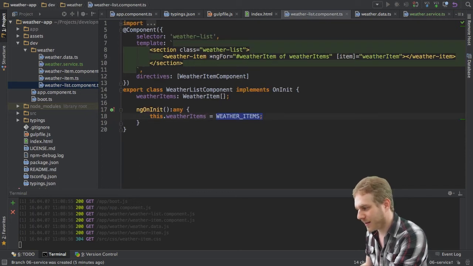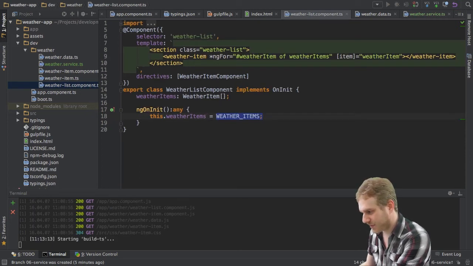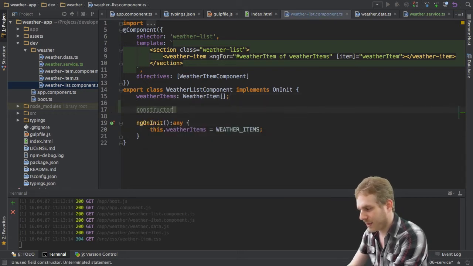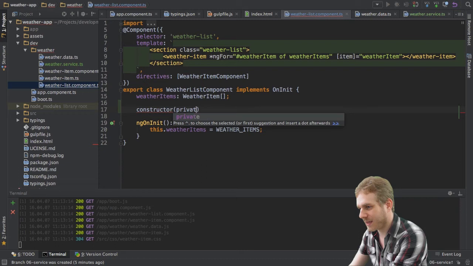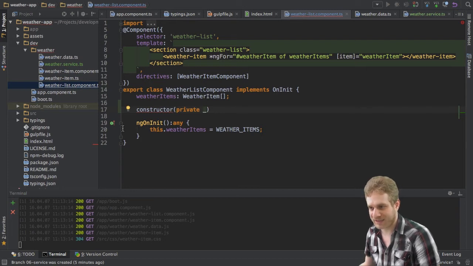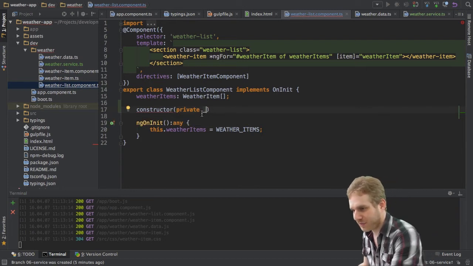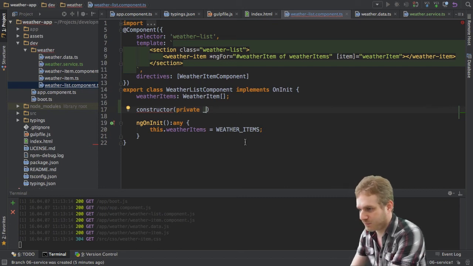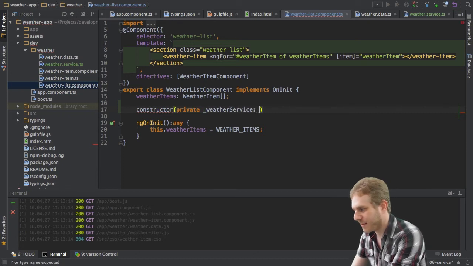So back in my Weber list component, where I'm actually doing this manually at the moment, what I will do here is add a constructor. And in this constructor, I will say that I want to create a new private property which will be accessible in this complete class here. This is just a shortcut to create a field for a class in TypeScript. And I will give this field a name of, let's say, weberService. This is totally up to you. And then I will specify that this should be of type WeberService. Now, this is not optional.